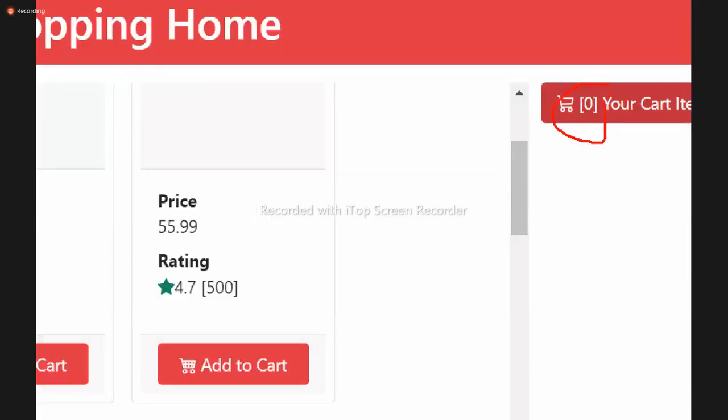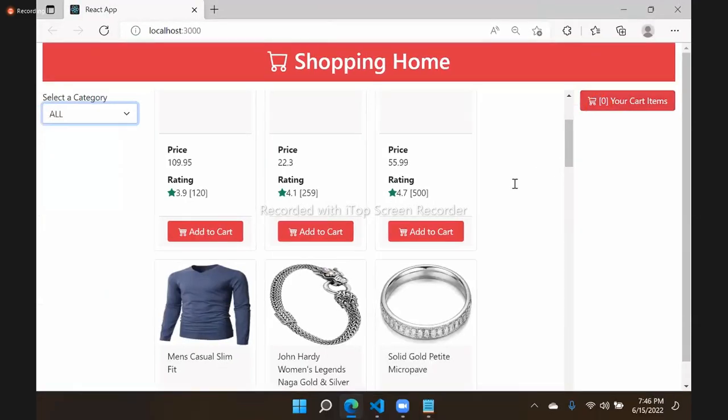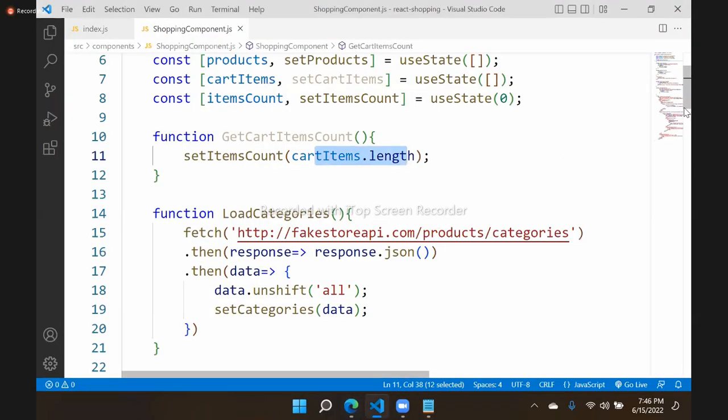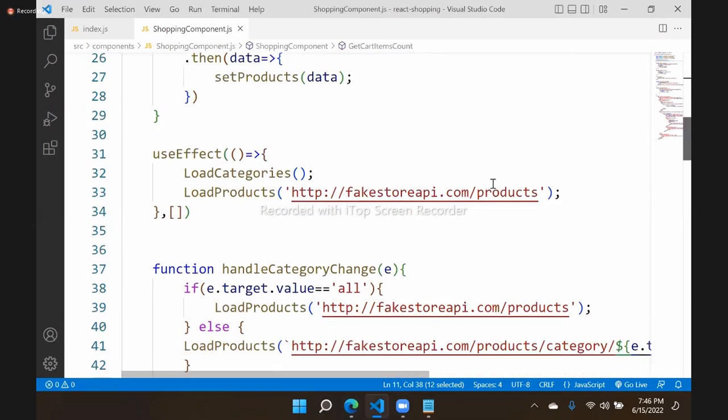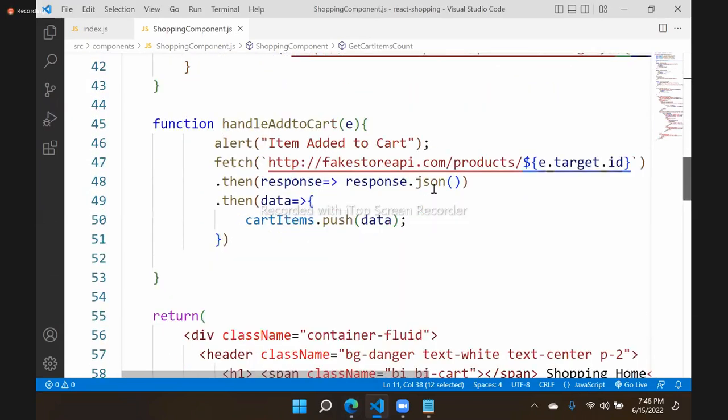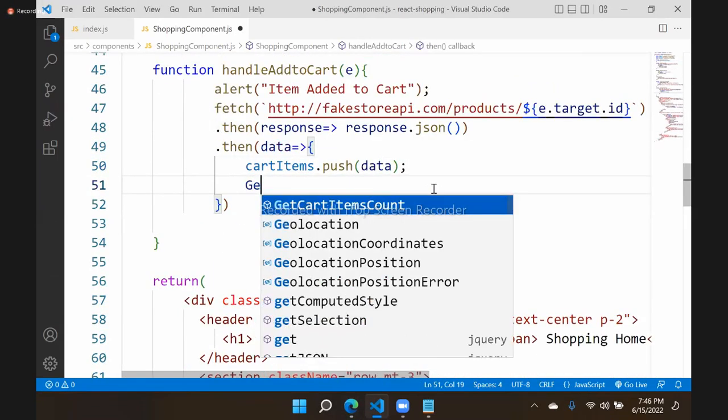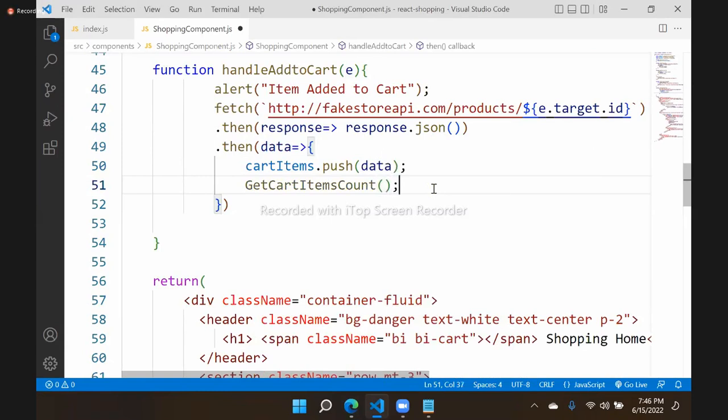So what we need to do now is simple: push, and after push, use get cart items count. That means the cart items count will be updated.